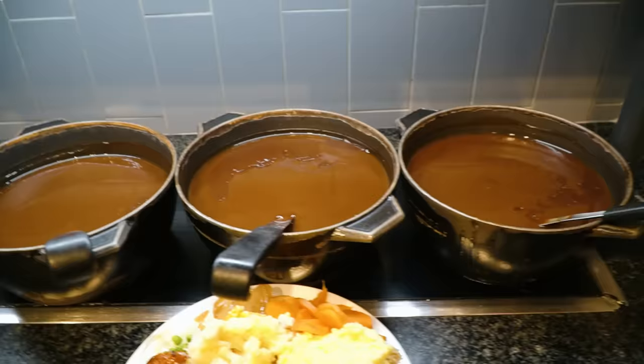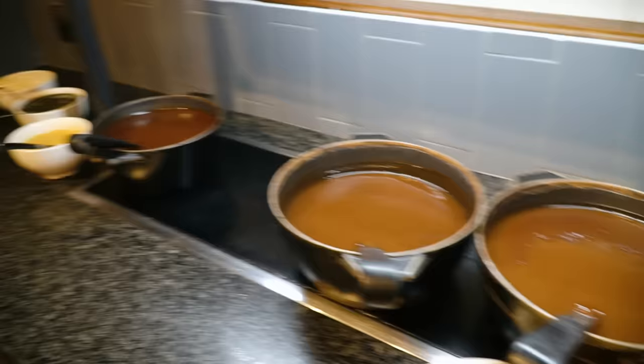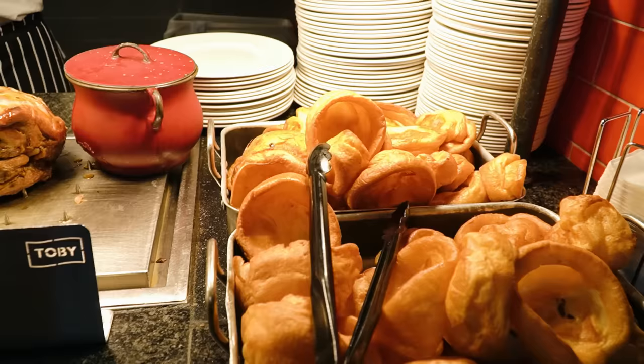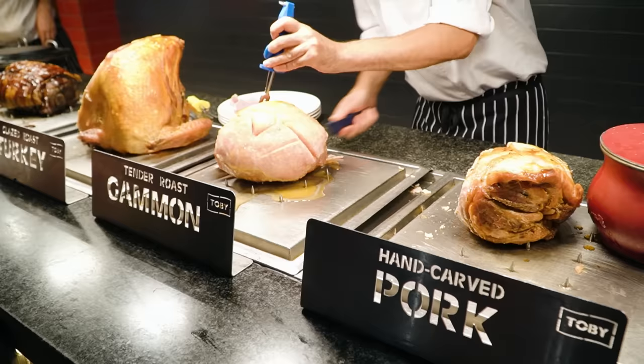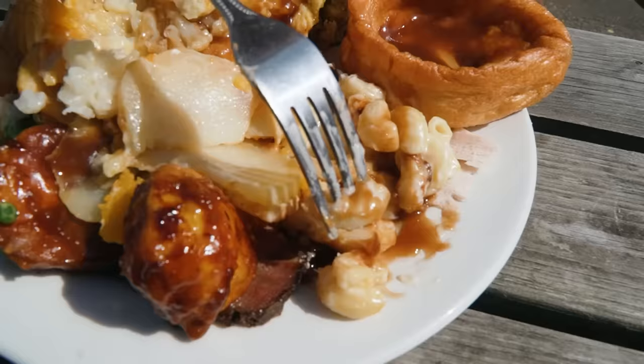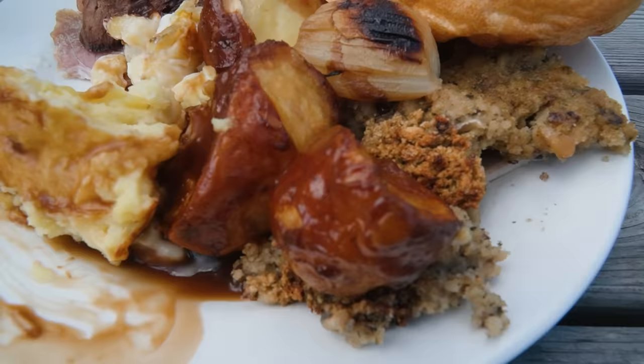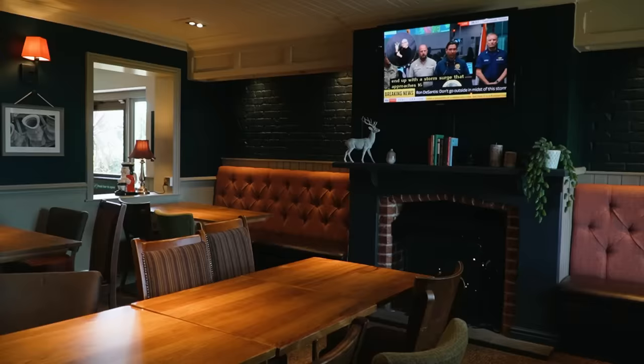Apparently you can upgrade to a king-size plate. Looks like they not only have Toby's famous gravy, but they also have vegetarian gravy too. The deal is that you get to have as much veg as you want — most things are buffet style, you serve yourself. There are four meats and you can have a little bit of everything, but you can only have meat one time. You can go back for as much veg as you want. I loaded up my plate — this is way more than we're probably going to eat.